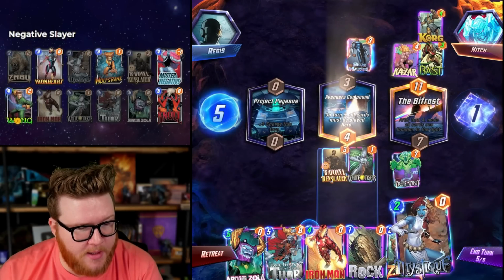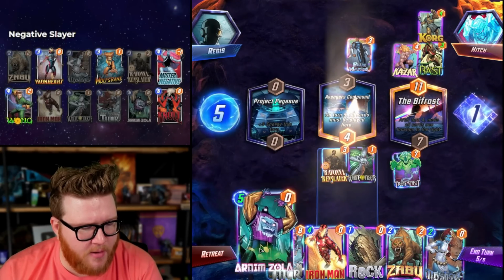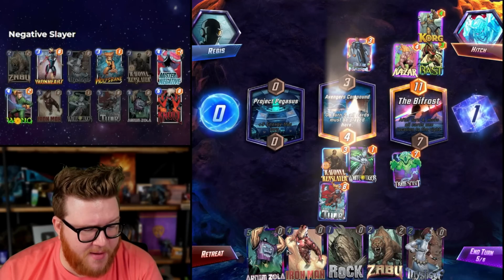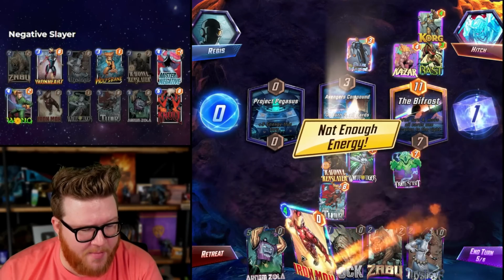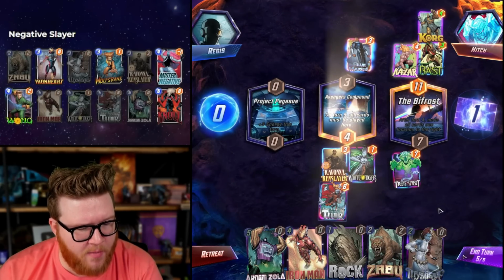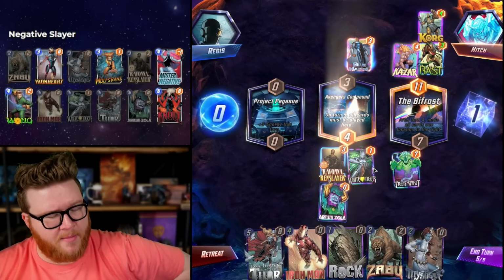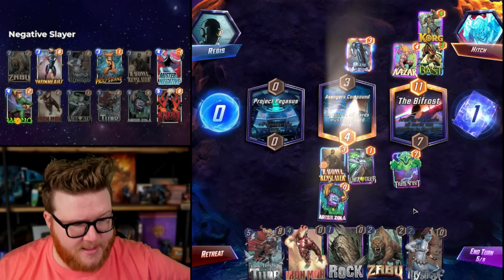This is a pretty legit turn 6. Oh, I can only play here on 5. Yeah, maybe we just Jane and then we literally just Iron Man Mystique. Is Iron Man good enough, I wonder? Is there any world where we like Artem Zola better? I mean, if it hits the White Tiger, yes.